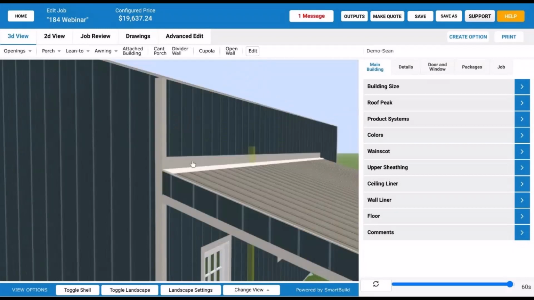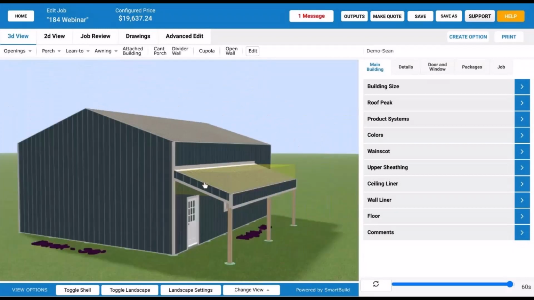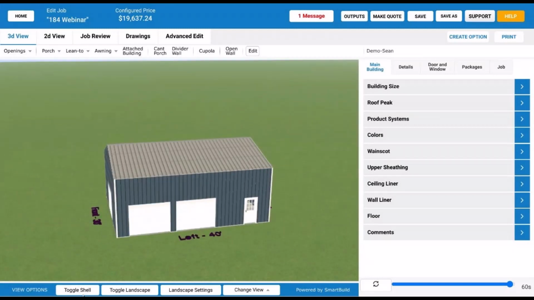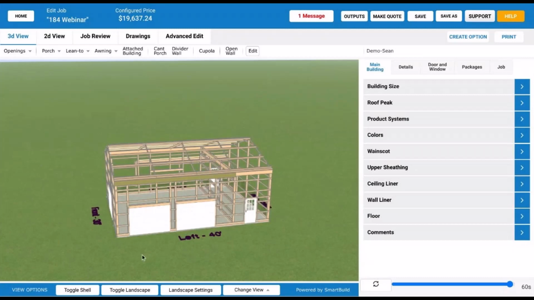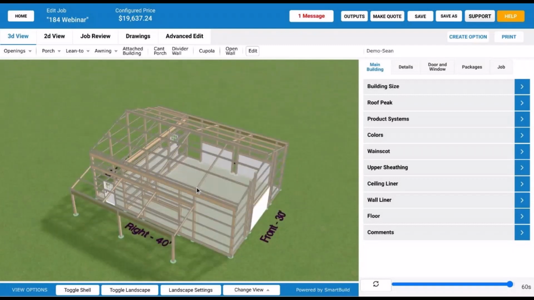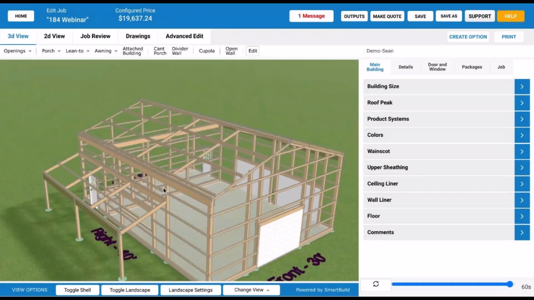Trenton asked, how do we adjust post spacing for just one eave wall while leaving the truss layout the same? So the first answer to that question, Trenton, is that you need to make sure that you're using what we call a structural truss carrier, which is a double, triple, or quadruple truss carrier. If you're using a single truss carrier or top girt, then we're assuming that you're going to have really a posted frame structure where you have a truss with a post under it at every truss. And in that case, you can't change the post spacing to not match the trusses.